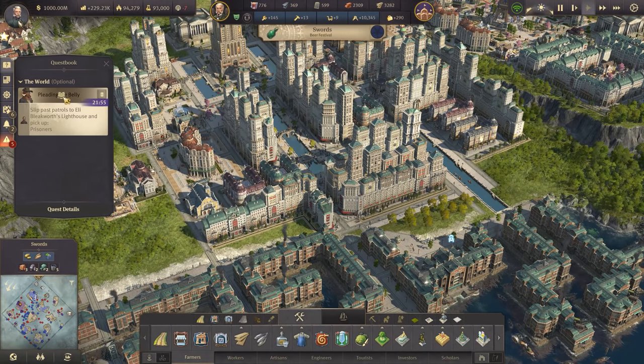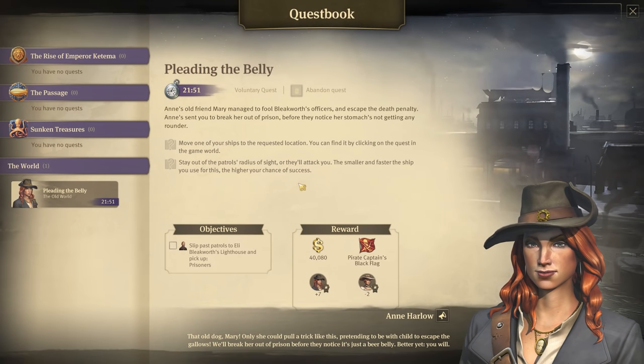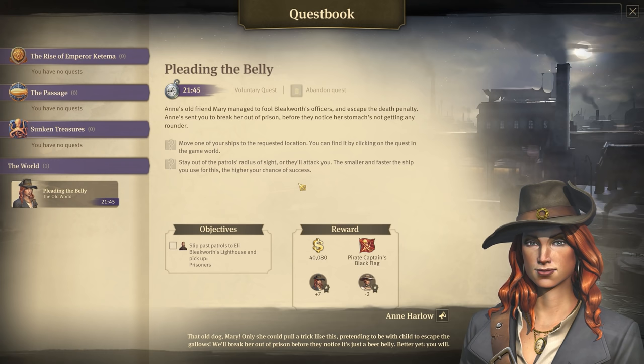All right, we're also doing a quest. I haven't done a quest in a really long time, but we have Pleading the Belly from Anne Harlow, the pirate. Anne's old friend Mary managed to fool Bleakworth's officers and escape the death penalty. Anne sent you to break her out of prison before they noticed that her stomach's not getting any rounder. So basically we have to slip past patrols to Eli Bleakworth's lighthouse and pick up the prisoners, then deliver them back to Anne, no doubt.